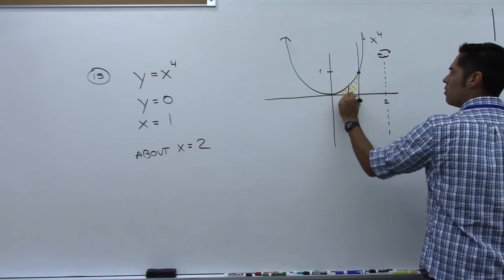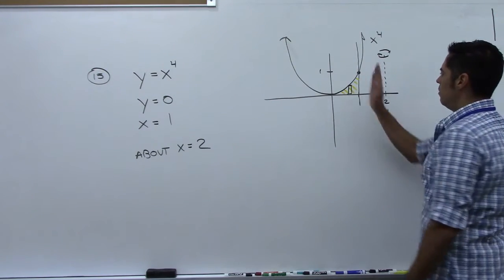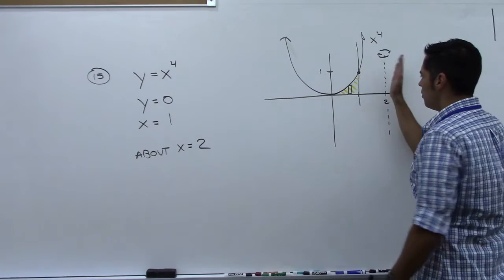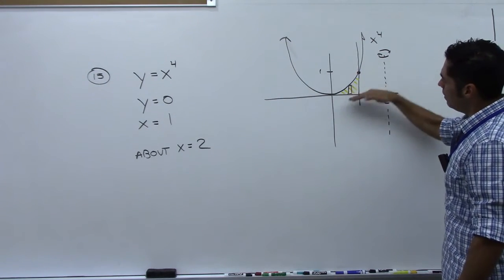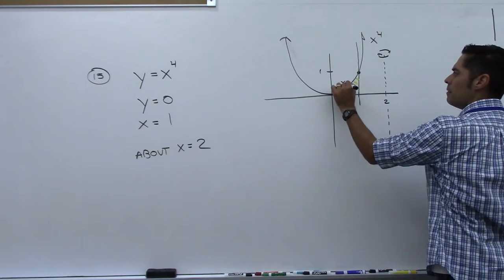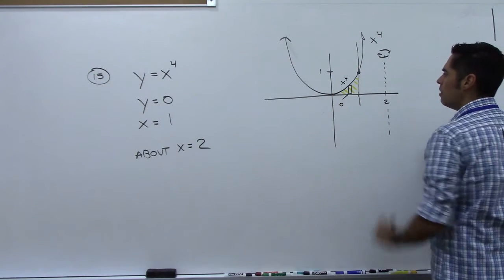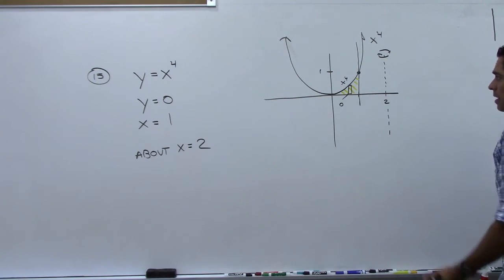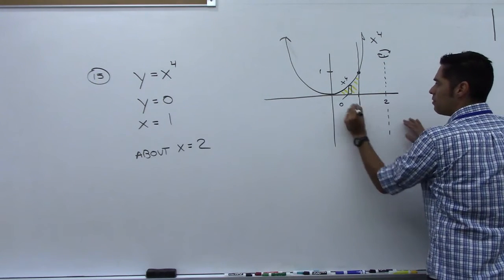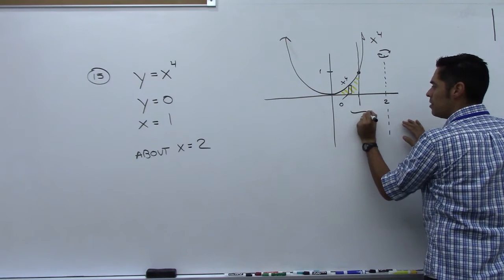We're going to do a vertical rectangle, which is parallel to the axis of rotation, so I'm using shells. I need a top function and a bottom function, which I have. I have x to the 4th on top. On the bottom, the function is 0. And so all I need now is the radius. The radius is going to be the distance from the axis of rotation to the rectangle, which is this distance.